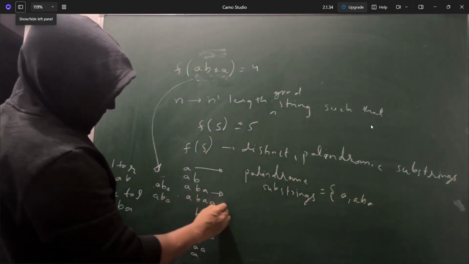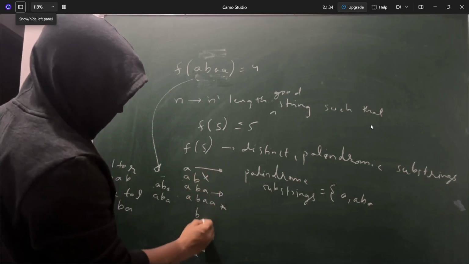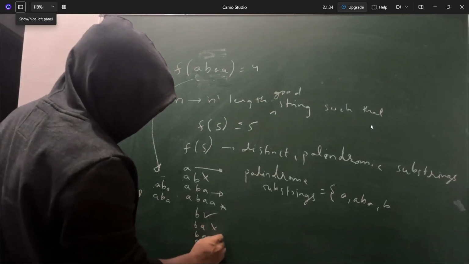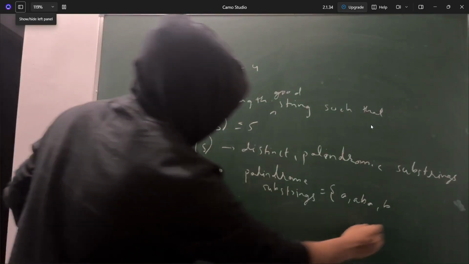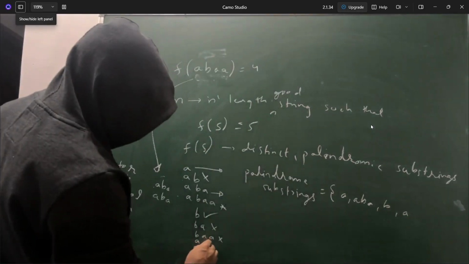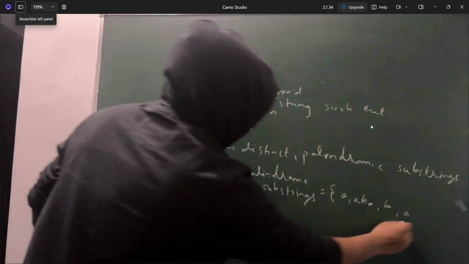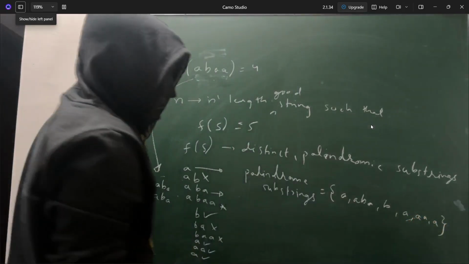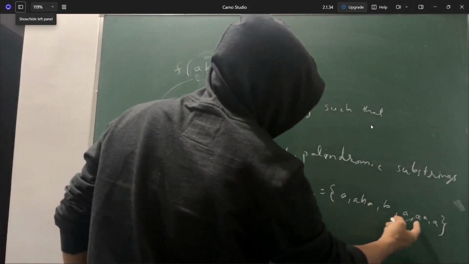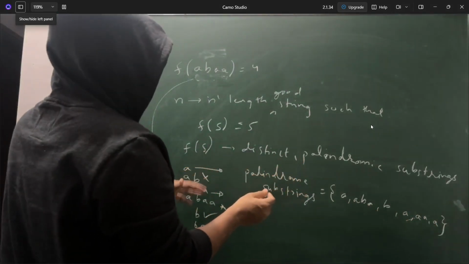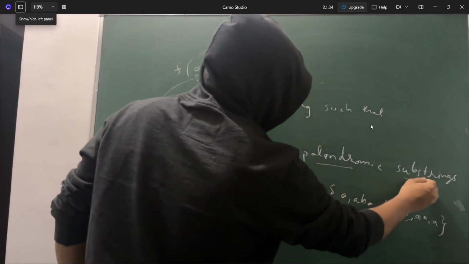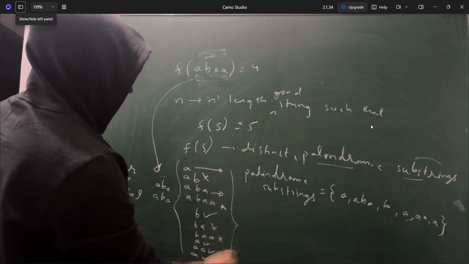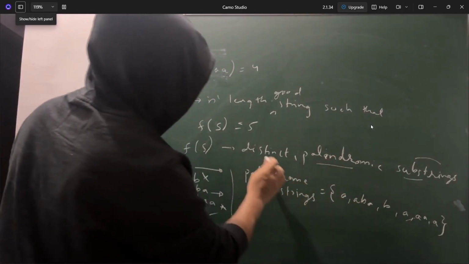Is ba a palindrome? No. Is b? Yes, because it is length one. Is ba? No. Is a? Yes. So if you count how many substrings we have got, 1, 2, 3, 4, 5, 6, but that is not the valid count, because it should be distinct.